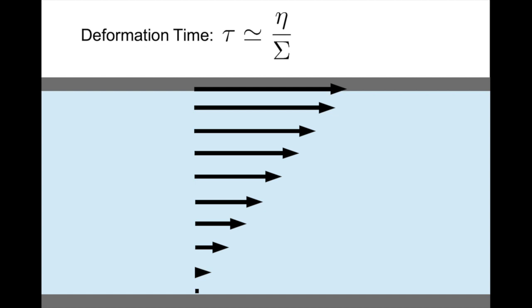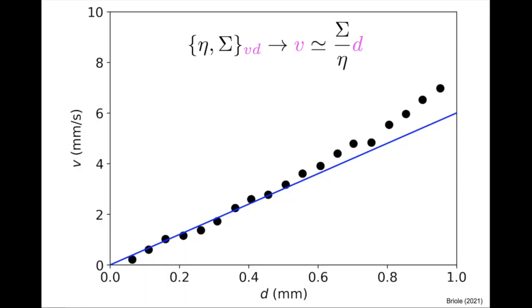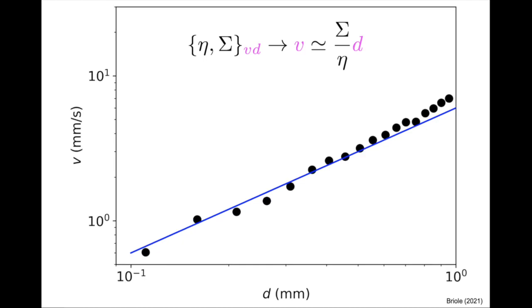We saw that one way to understand this deformation time was as the inverse of the gradient of velocity. So the ratio of viscosity and stress is related to the ratio of distance and speed, which are correlated variables, since the speed is varying with the distance away from the boundaries. We can rearrange the equation in such a way that it becomes clear that what we're dealing with here is the viscosity stress regime as seen from the perspective of a speed versus a distance, that is, as a velocity profile. In this particular setup, d is the distance from the immobile boundary. The speed is proportional to the distance, so the profile is a straight line in linear scale or in log scale, while the slope of the line is just 1.